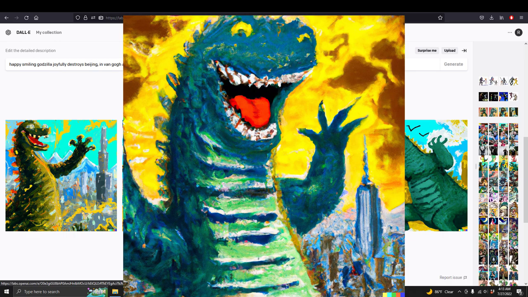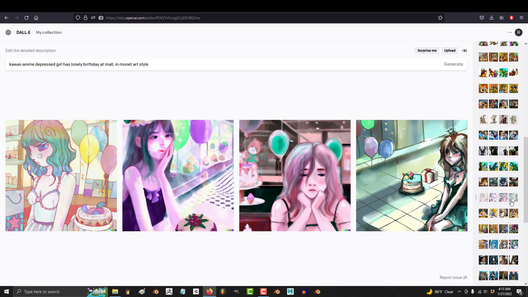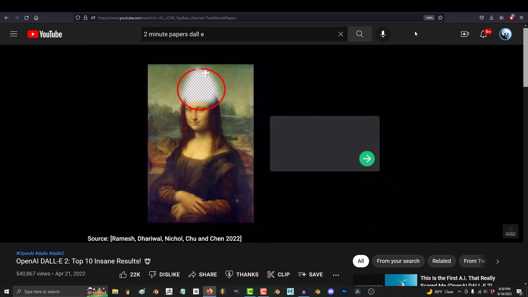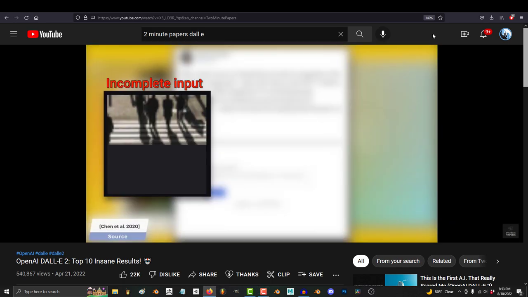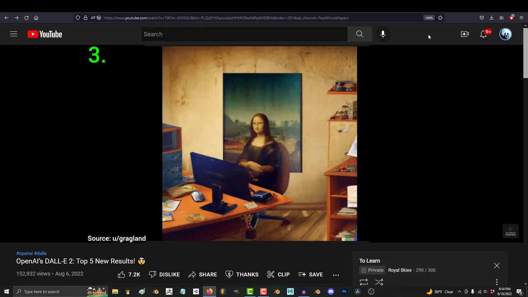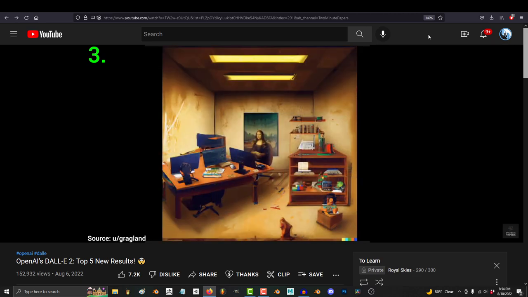And get this. It doesn't just generate images for you. It can edit images too. If you give it the Mona Lisa, and then erase part of the head, and tell Dall-E to give her a mohawk, not only will it give her a mohawk, it blends it in naturally with the rest of the picture automatically. And not only can you edit, Dall-E can even imagine beyond the borders of the image. So if you ask Dall-E, what is beyond the Mona Lisa? Then Dall-E assumes that she's clearly sitting in a chair working on her PC. You know, as they do in the 1500s.